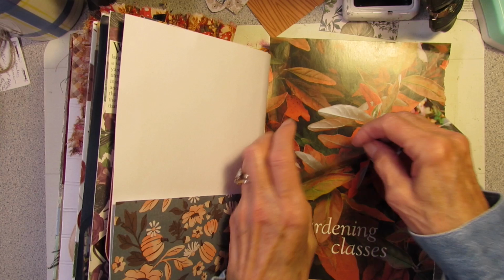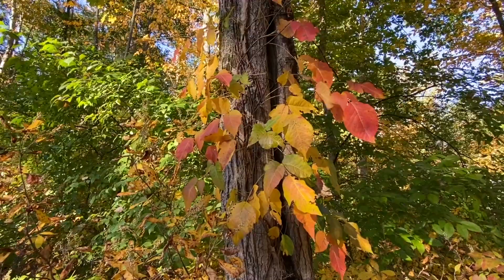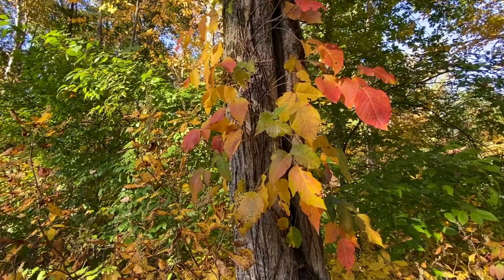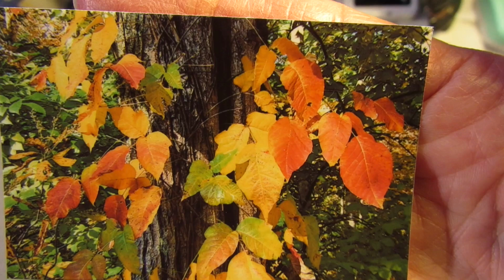Now this one you've seen at the end of a lot of videos. Yellow and orange and red. And can you guess what this one is? I told one person in the comments because they mentioned it. This really, really pretty colorful bunch of leaves is actually not from the tree it's growing on. This is a vine growing up the tree. And these are poison ivy leaves.